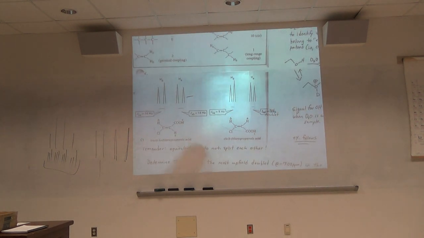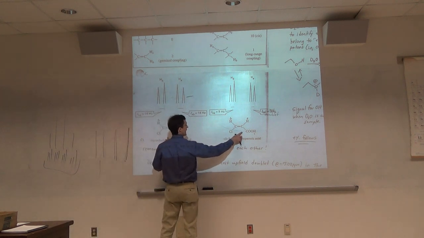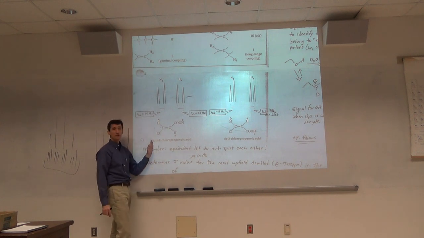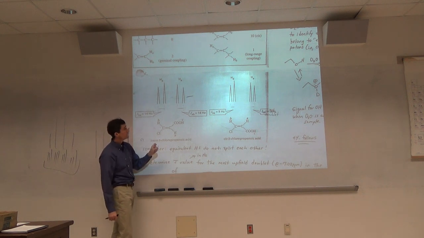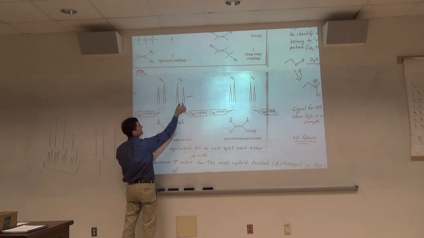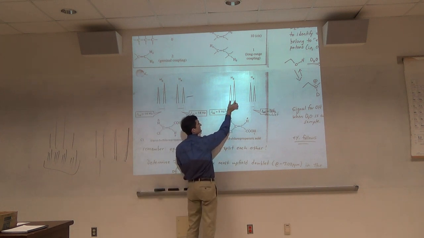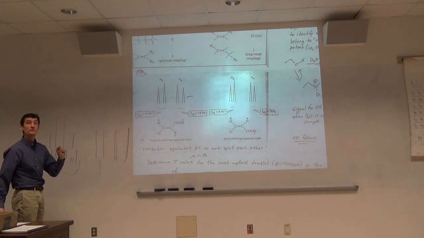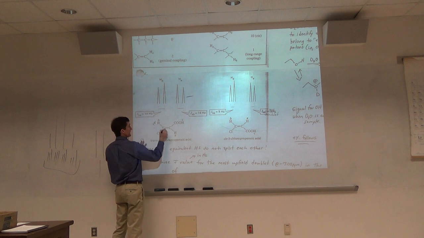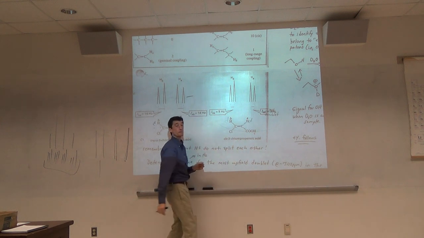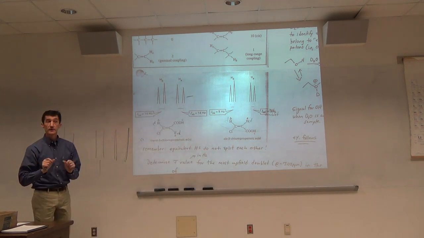For example, here are two compounds down here. If you knew you had one of these, cis or trans, but did not know which one you had, one way to determine is to run a proton NMR and look at the coupling. Trans is going to be a wider coupling. The doublet will be wider. Cis is going to be a tighter coupling. 14 hertz, 9 hertz. That's a way you could distinguish those. In both cases, you get doublet-doublet, right? If you look at it, two doublets, but the width of the doublets can tell you more information.